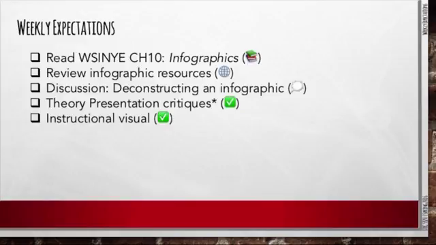For now, just focus on looking at the rubric for the instructional visual assignment and reading that article from Dr. Lowenthal and his colleagues to begin pulling out what information should be in your infographic. If you have any questions, please let me know. But to recap, you're reading Chapter 10, you're looking at the resources, you're deconstructing an infographic in the discussion. You're waiting to hear from me on which of the theory presentations you will critique. And you're starting to work on that instructional visual because it is due at the end of this week.